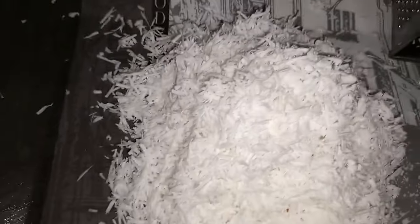So this is my grated coconut. Grated coconut from one medium-sized coconut, not very small, but not very big. You have seen a big coconut, how it looks. But this is just, you can call it a small or medium-sized coconut. And you can see that is my wholesome natural grated coconut, full of all its wholesome goodness. And it has all its oils. In fact, even when you look at the grating machine, it is just full of oil, because usually it has a lot of oil.